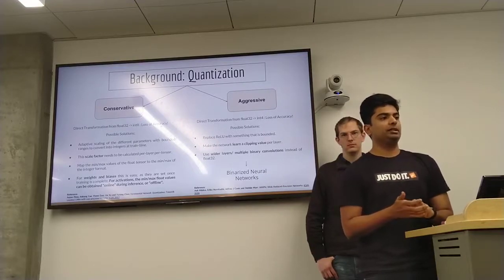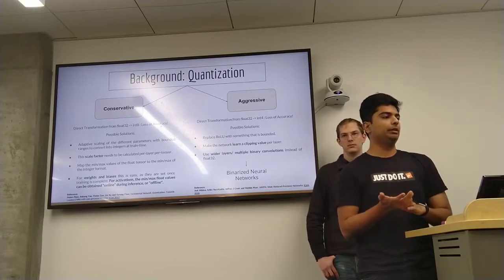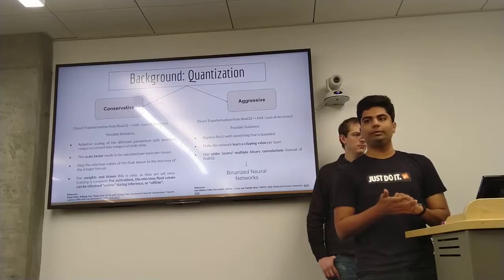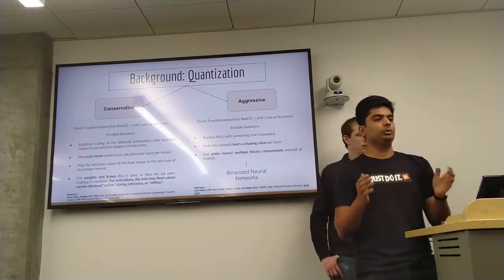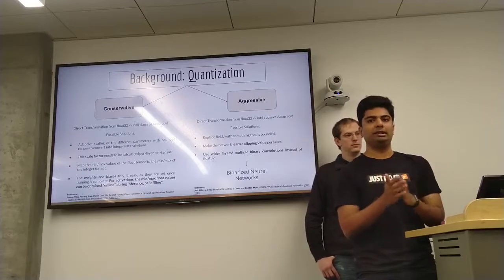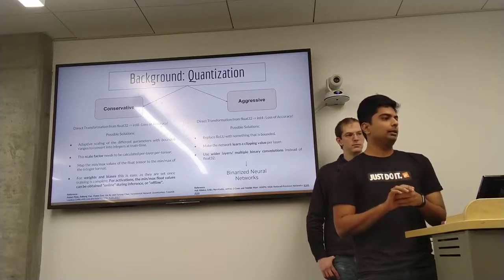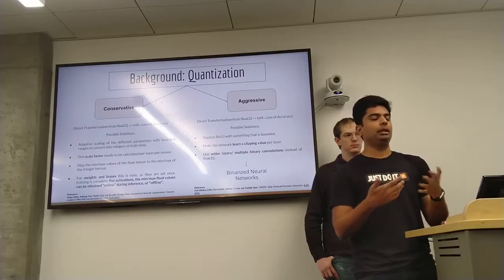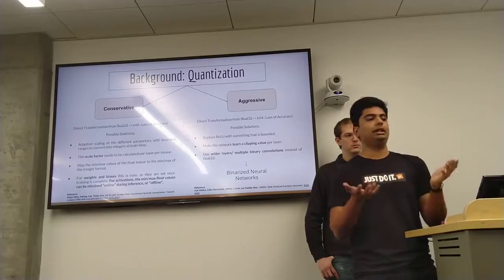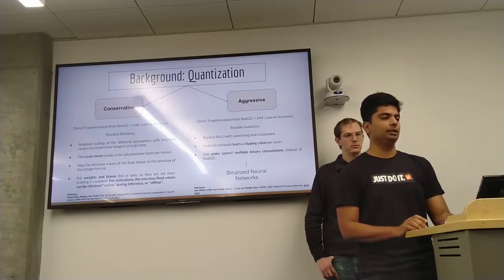For aggressive quantization, there are different approaches that people have taken. One is to use a bounded function for the activation. ReLU is the most common one, but it is unbounded and causes some issues. Another approach has been to learn the clipping value of how to quantize the weights and the activations. And the last one is to use wider layers with multiple binary convolutions. One form of aggressive quantization is binarized neural networks.